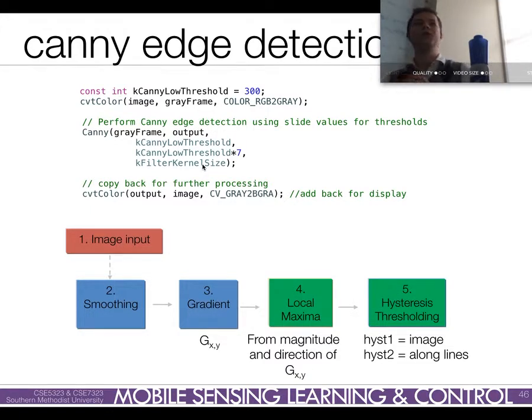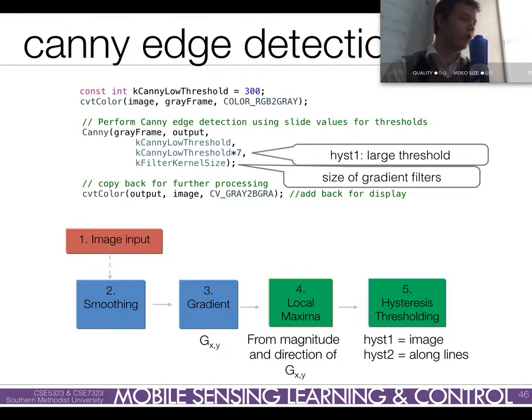So I'm going to give it these two thresholds. This is the lower threshold and the higher threshold. I also need to give it the kernel size for my gradient. The gradient, it's usually 3 by 3 that we do, but you could do a larger and larger gradient. Okay? Oh, look at that, I actually put those in there.